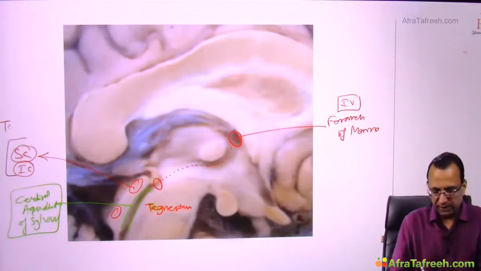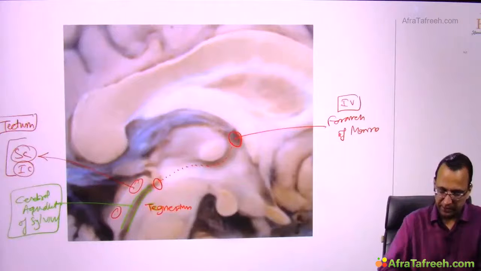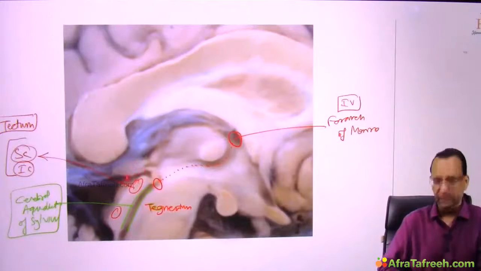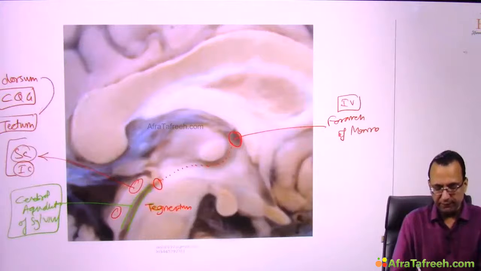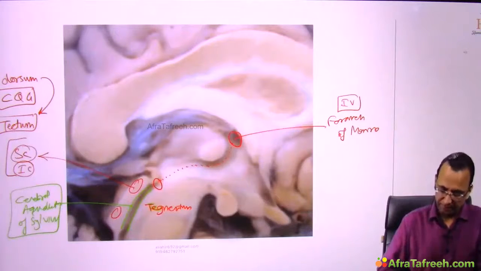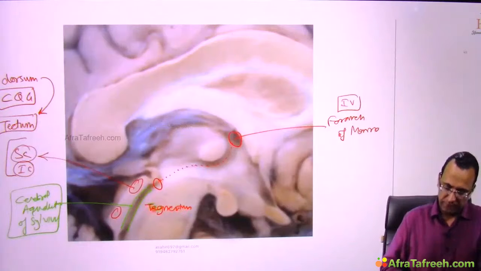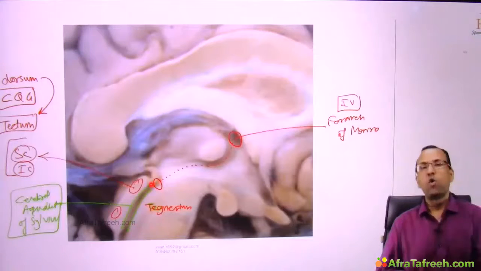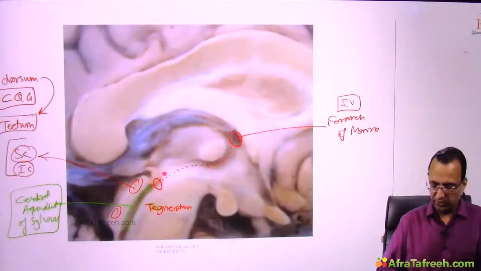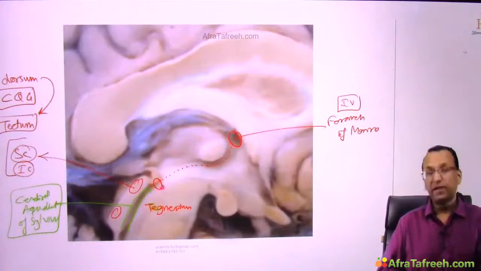Superior colliculus on the dorsal side of midbrain and inferior colliculus on the dorsal side of midbrain, two each, forming corpora quadrigemina, on the dorsum of the midbrain, which is actually the tectum part of midbrain. The ventral is tegmentum. What is between tectum and tegmentum? That is cerebral aqueduct of Sylvius. So, what is the extent of third ventricle? It is the ventricle of the diencephalon. It is coming from the interventricular foramen of Monro to the beginning of the aqueduct of Sylvius.